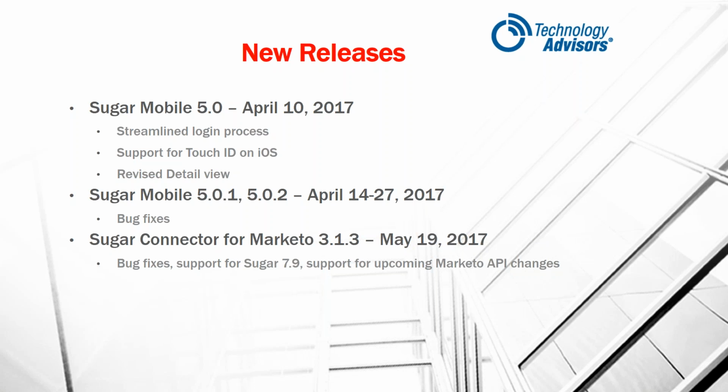There are a couple of small bug fix releases that came out shortly after that, and there was also a new Sugar connector for Marketo, version 3.1.3. That includes bug fixes, support for 7.9, and support for some upcoming Marketo API changes. So if you are using the Sugar Marketo connector, I would definitely encourage you to check that out to make sure you're ready before Marketo changes their API.